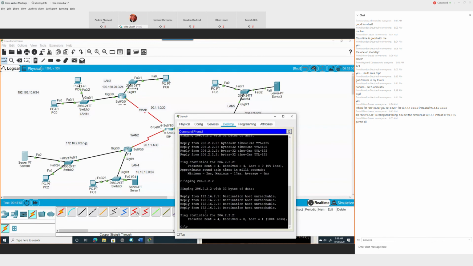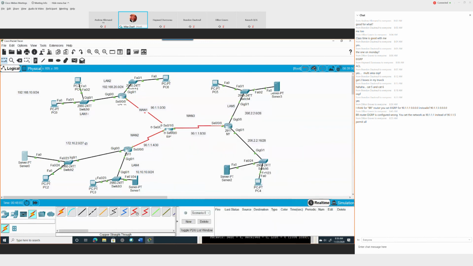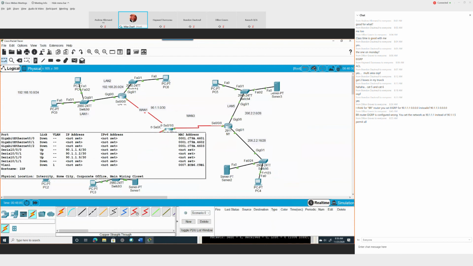So this is like a block. All the traffic coming from here is blocked. Well, actually, any traffic that has 192.168 matches any.